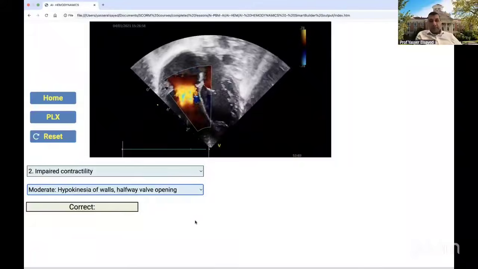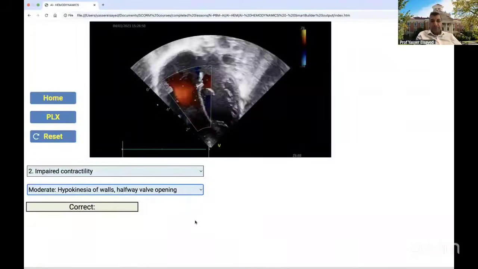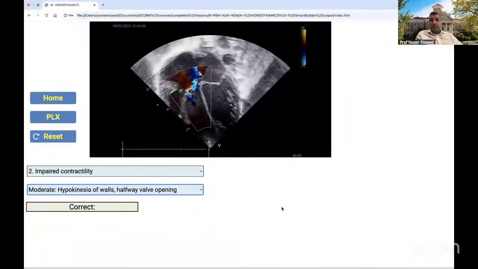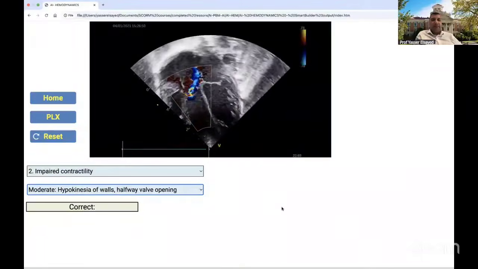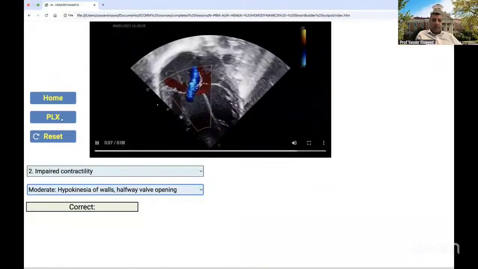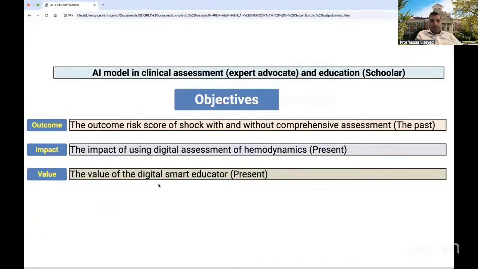I'll just give you lung ultrasound and echocardiography as examples, but that's applicable to everything you do in your life, including even outside the neonatology concept. Anything in medicine can be done in the same way. You can reset and you can redo that again and again. So that's just an idea about the future of education. I don't have to travel. I don't have to do it myself. I need to guide you how to use it. I need to explain to you the physiology, and then you do it yourself.